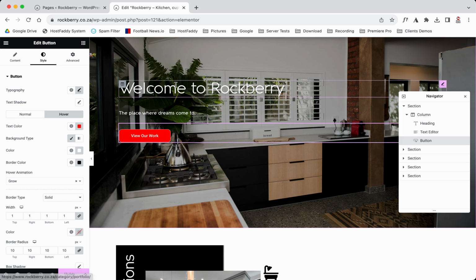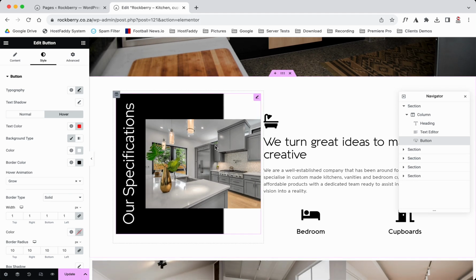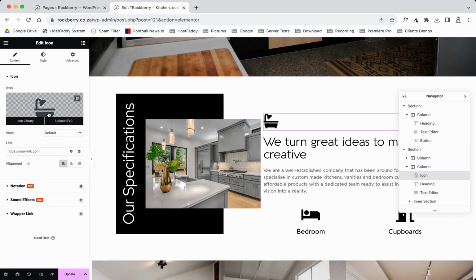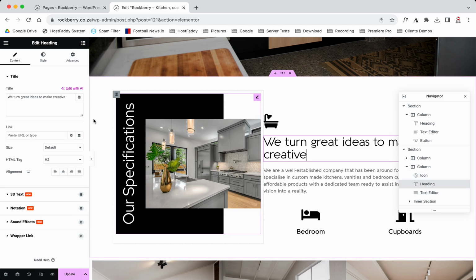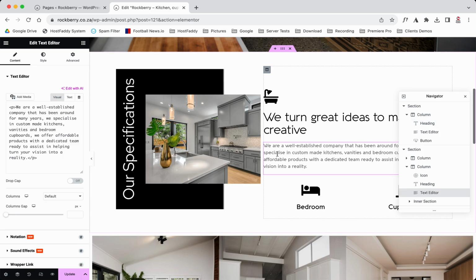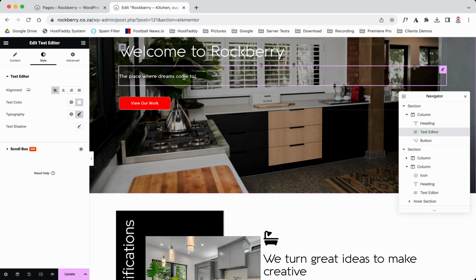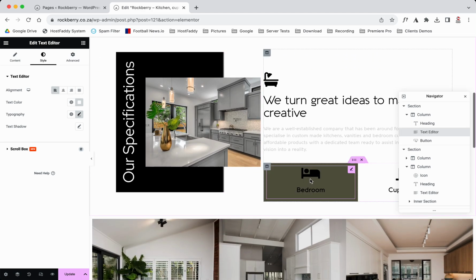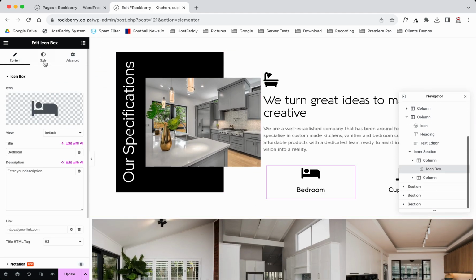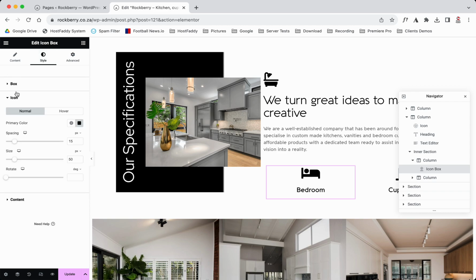Now the beauty of showing you this section here is, funnily enough, when we scroll down to the next rows, it's exactly the same. This has just got an image icon. However, look here, it's the heading, which is the same as the top here. This is a text editor widget, same as the one here. This here is just a text box where, if we go to style and go to content and go to icon, we've got a hover function. You see, we can make it grow even.